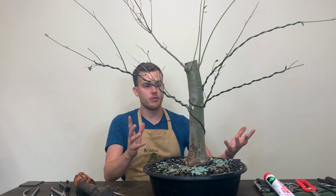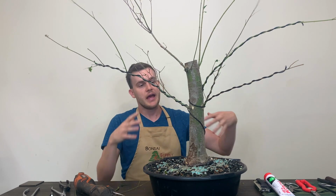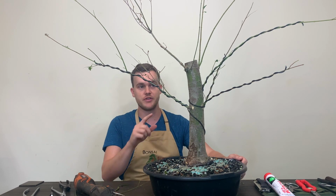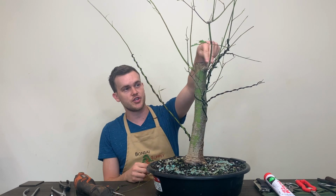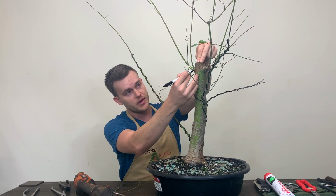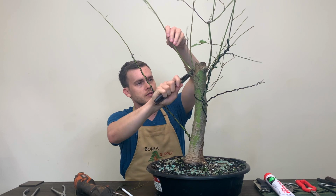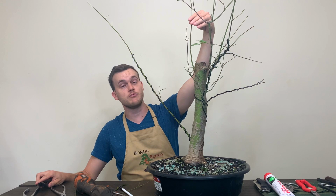So far I only wired 4 branches in total, these 2 in the front and then these 2 in the back. And these 4 branches that I wired are the ones that I'm going to keep, and those are positioned quite well on the tree today. Now the next step that I have to do is actually fix this flush straight cut up here. And so I took a marker and I'm going to keep this as a new leader, and this is actually going to go. And the same with this branch on the other side. So I'm just going to keep one leader.